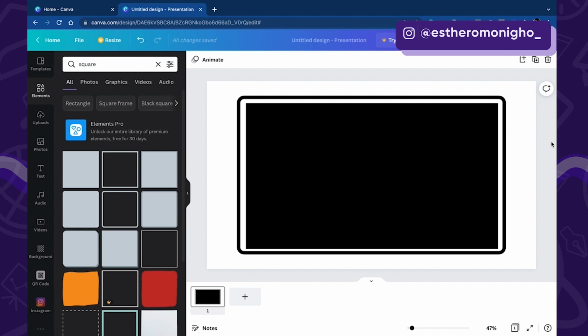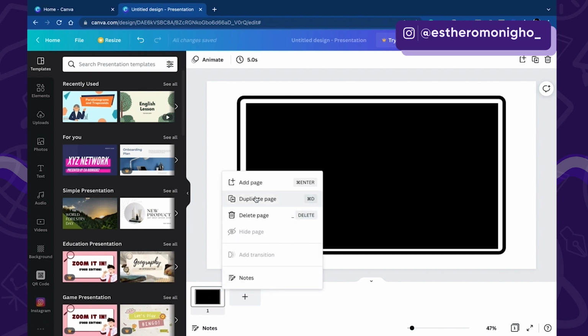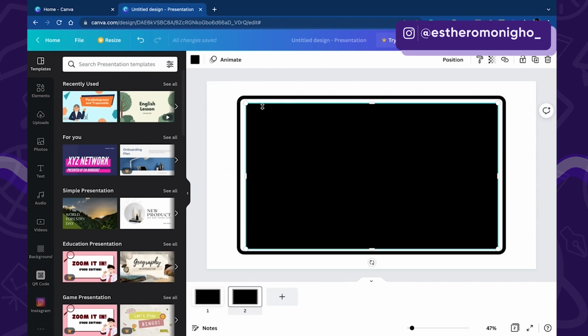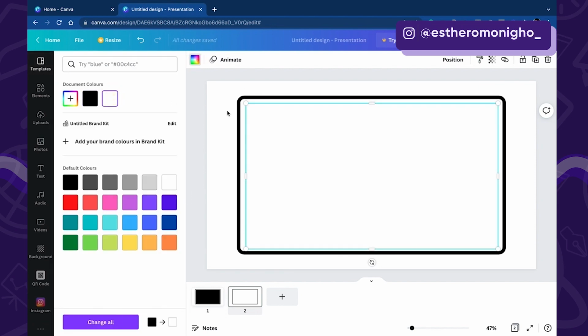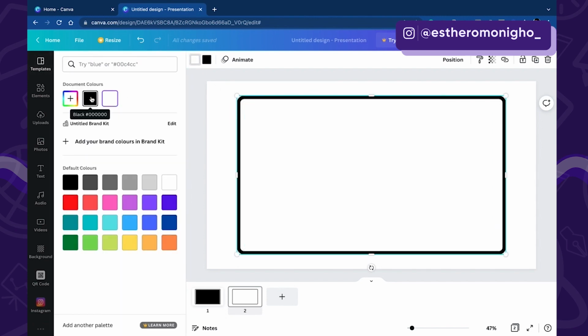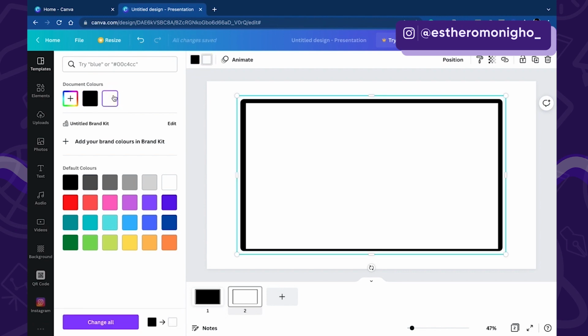What about a whiteboard? Let us create the whiteboard. What do we do? I'm going to proceed to duplicate the page just below here. Click duplicate, or you click Command D, and what I need to do is change the colors. Where I have the black elements, I'm going to change that to white, and the outer layer goes on to be black, and the third layer goes on to be white.